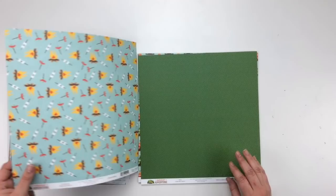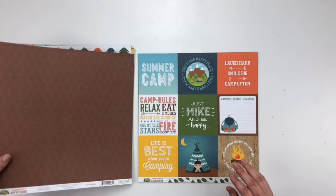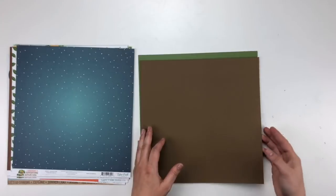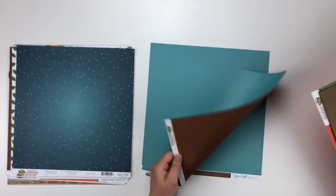As you can see there, all the pattern papers in this collection are very nice, and it includes 3 papers where one side of them is journaling cards.